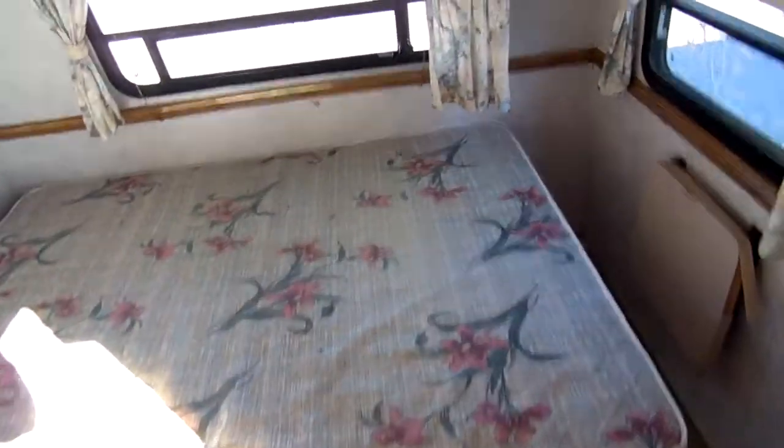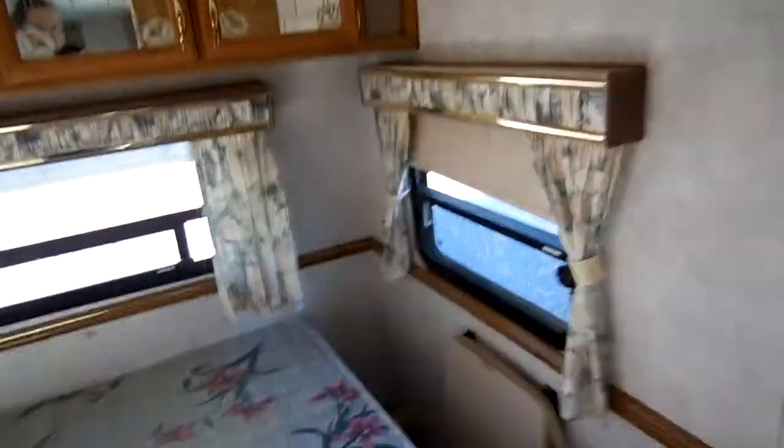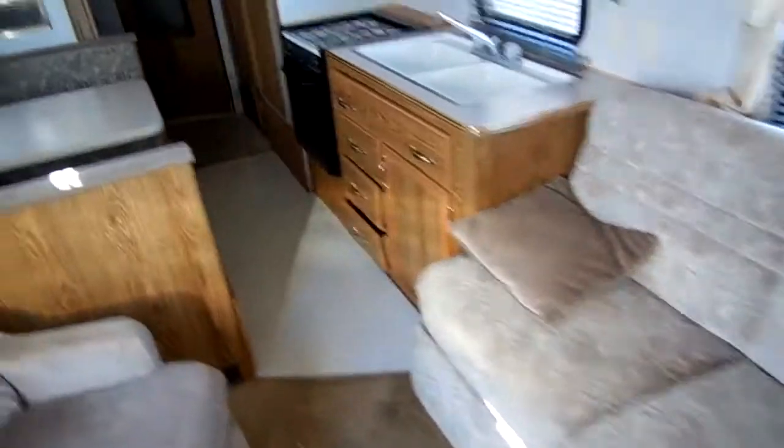What's inside this RV? It's a two-bedroom model. You've got a queen bed in the front — private bedroom — with a little fold-up TV tray. Everything looks very solid in here. There's a hanging wardrobe closet and a solid sliding door for maximum privacy. It does have ducted air, so you can heat and cool this RV evenly without having to leave doors open.